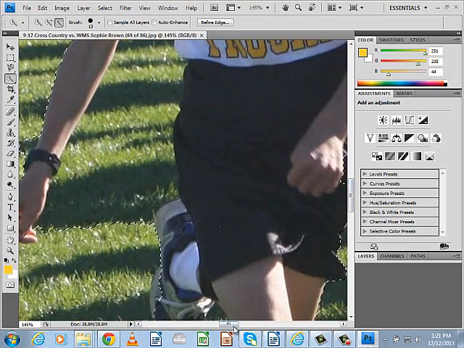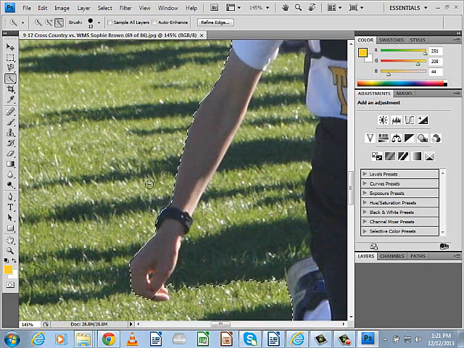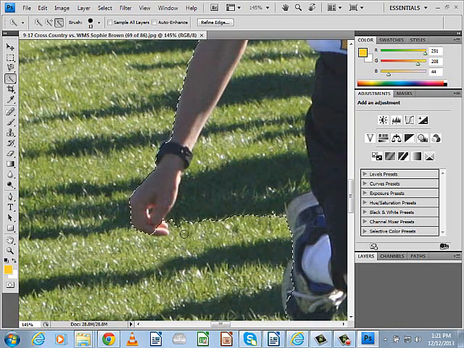And now I'm just going to look at some other areas that I need to subtract. I didn't quite get his hand real nice and neat, so I'm going to do that. Now his arm looks better. I've got all this grass I have to get rid of, so I'm going to come up into here and hope that it learns that I don't want all this grass. Got to get rid of all of that. So I'm trying to teach it what to select, essentially, is what I'm doing.